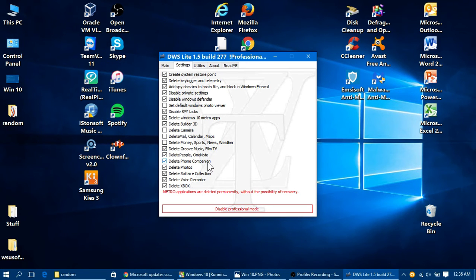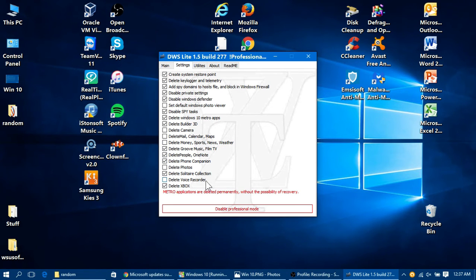I don't want the music. I don't need OneNote. I don't need that. I don't need that, and I don't need that. So the other ones I'm going to keep because I might use them. So we're just gonna. I want to delete. Wait, actually, I did it wrong. I'm supposed to actually unselect the ones. So I wanted to delete that. I wanted to delete that. Okay, let me look through this again, because I was doing it wrong, because I would need to uncheck the ones I don't want it to delete.